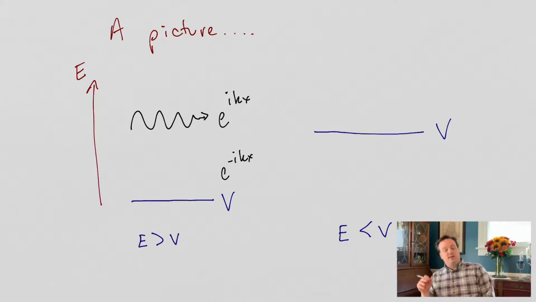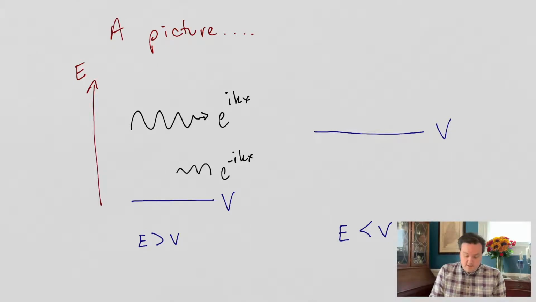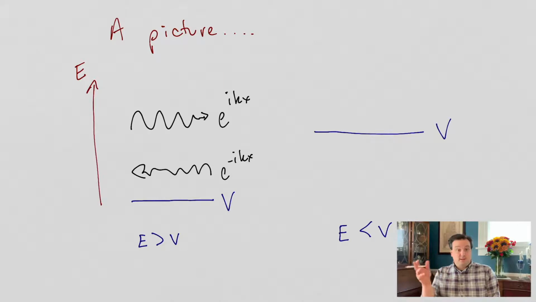I'm going to write it as a squiggly line to the right to remind myself that that's a complex exponential. It's not actually squiggly, right? Because it has constant norm, but the squiggles are what remind me that it's something that's actually moving to the right. And then my e to the minus ikx is something that's moving to the left, right? Because there the momentum is minus k h bar.